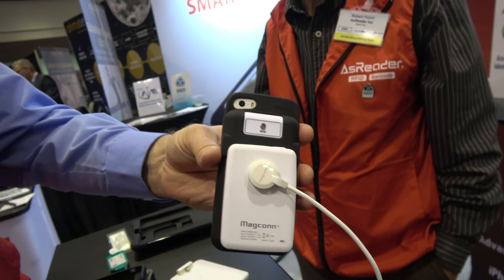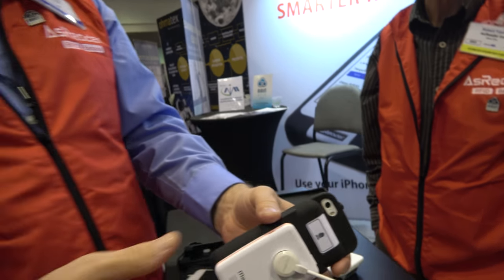Have you been doing this for a while? We have. The company that makes these readers started 10 years ago in Japan. These have just been introduced to the U.S. market in the last year. So we're still very new here, but we actually represent 70% of the sled market in Japan.